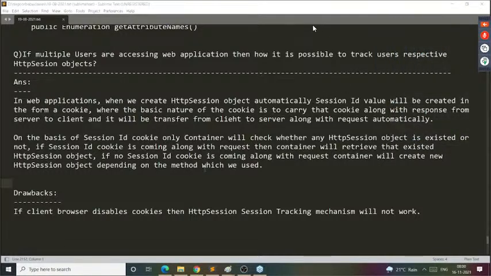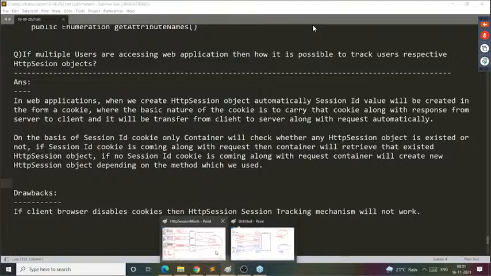So in the last session, we understood clearly the HTTP session tracking mechanism part, and we started the programming part also.